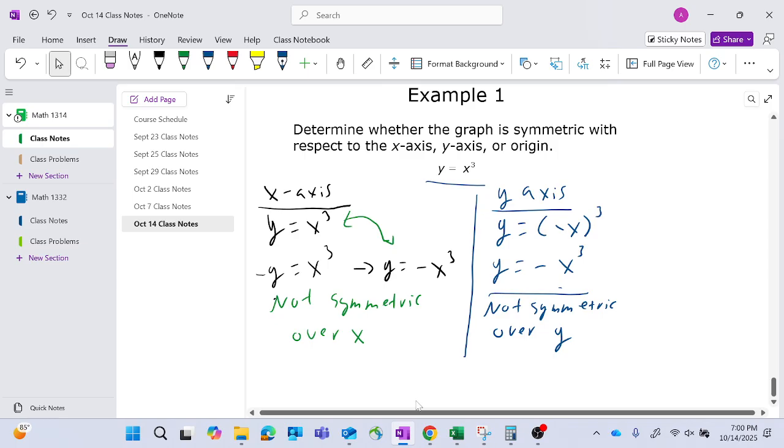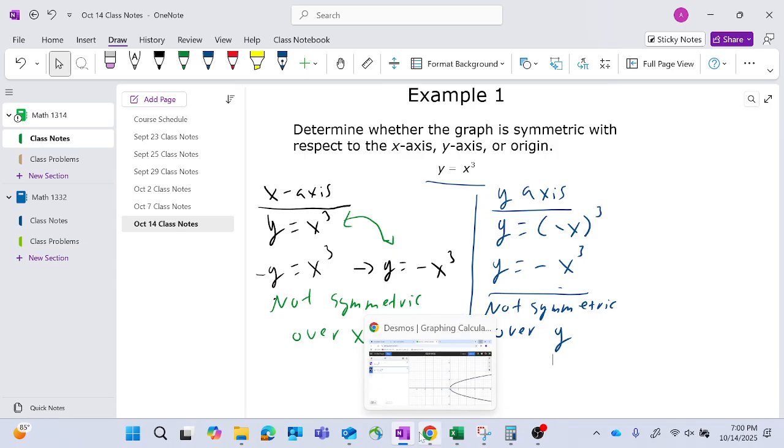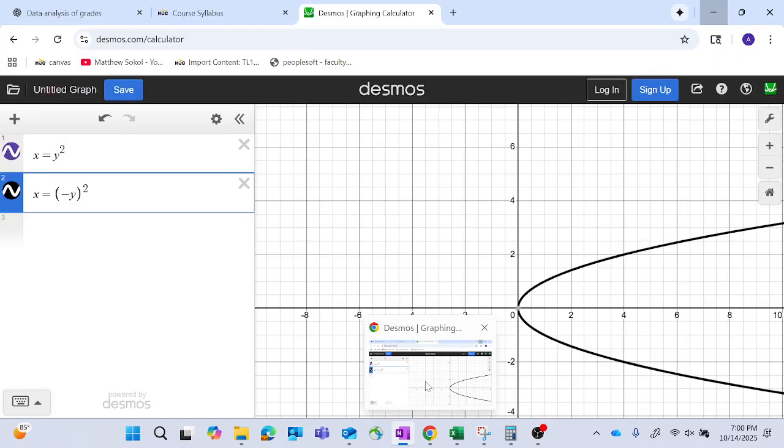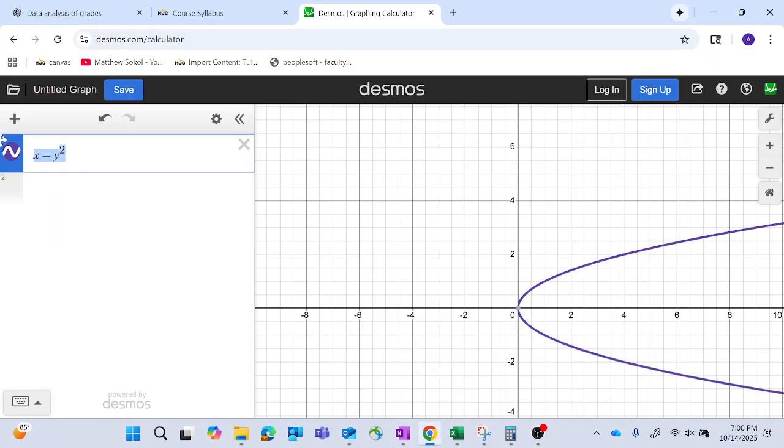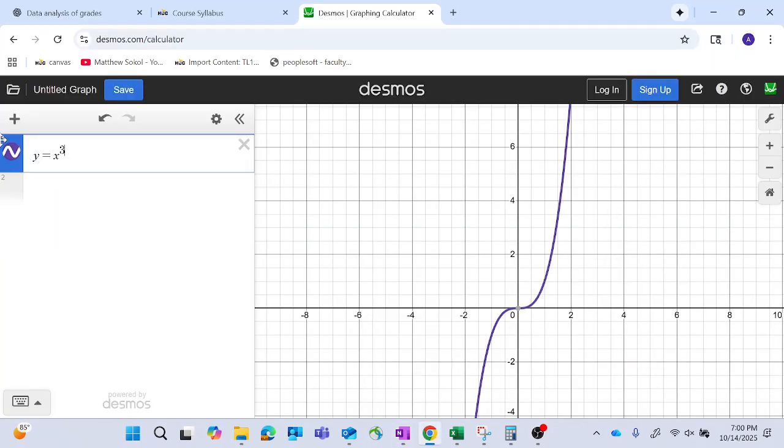Are we good here? Did y'all copy that at least? I want to show you all this on Desmos. So y equals x cubed is the function I'm talking about. And you see over the y-axis, right here, it's not symmetric, right? If I reflected it over, it's not going to be on top of each other. That's why it's not symmetric over the y-axis, because there's no symmetry on the line x equals 0.